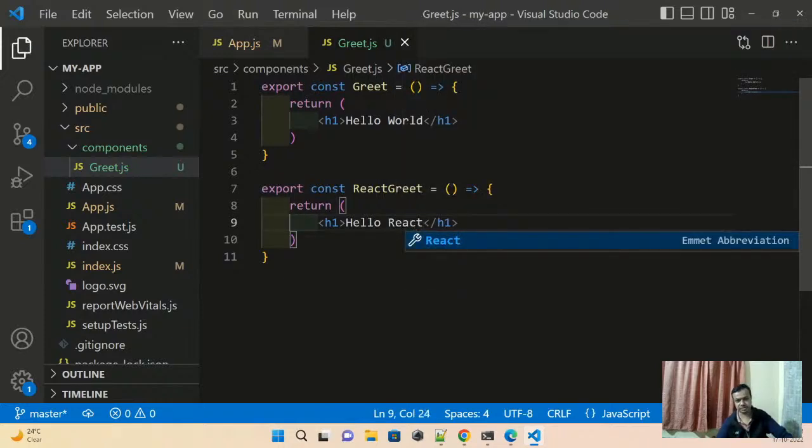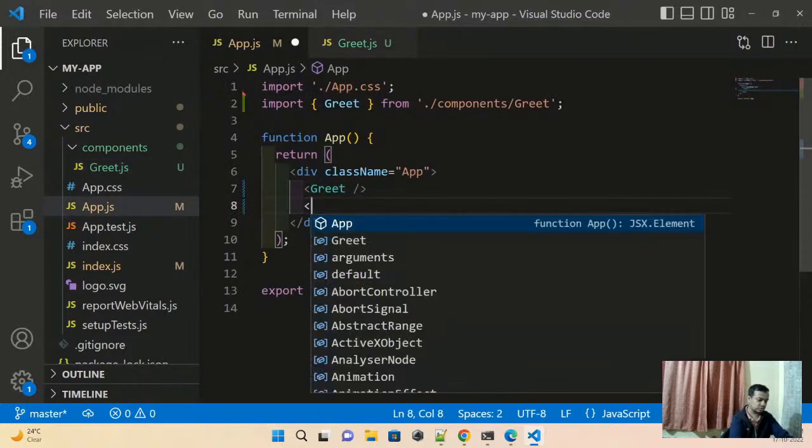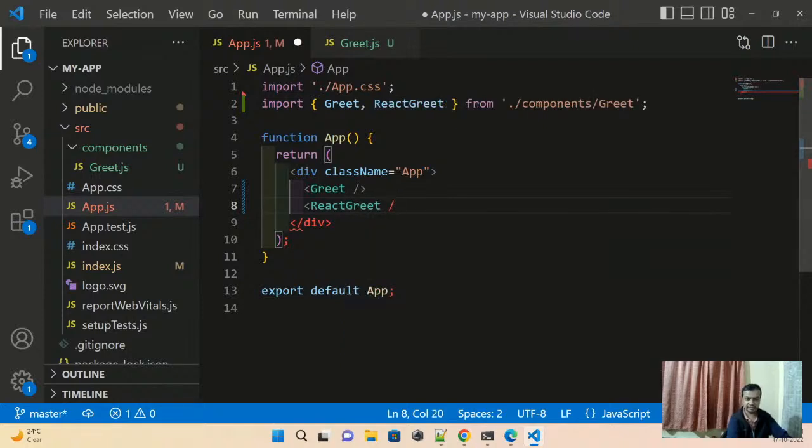Now what I want to do, I want to use this. So I'll do a ReactRead. So ReactRead is there, and then I'll show it. See how it is imported. See there is a comma. So if thousands of others are also there, it will be shown. Okay, so I do a ReactRead.